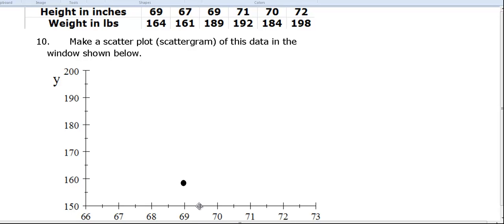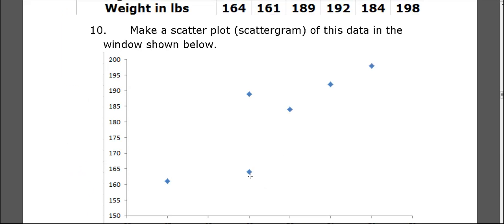So I'll go up from 69, and 164 is about here. In this case, I'll be just graphing by hand because the test is a paper and pencil test. And once I have completed this process, all the 6 values are going to look like this. Now we have to find the equation of the line which describes the relationship the best according to the least square criteria, and that's the line that we are studying in this course.